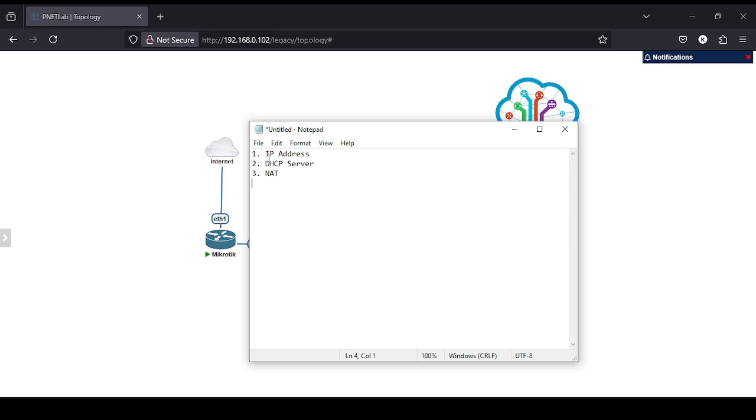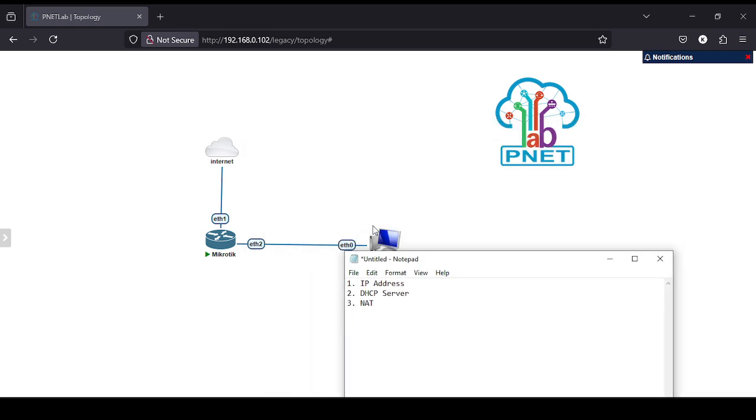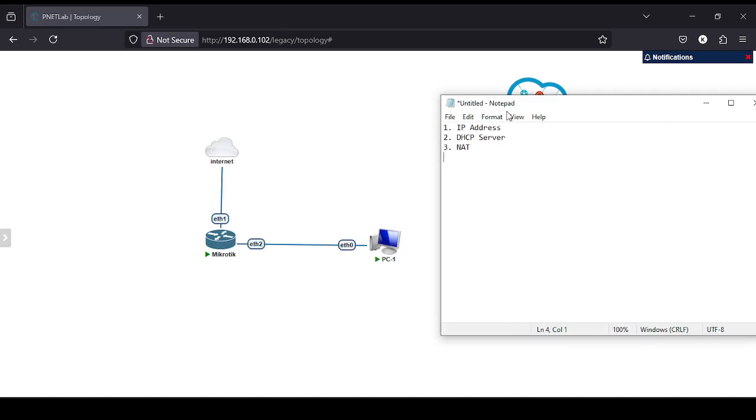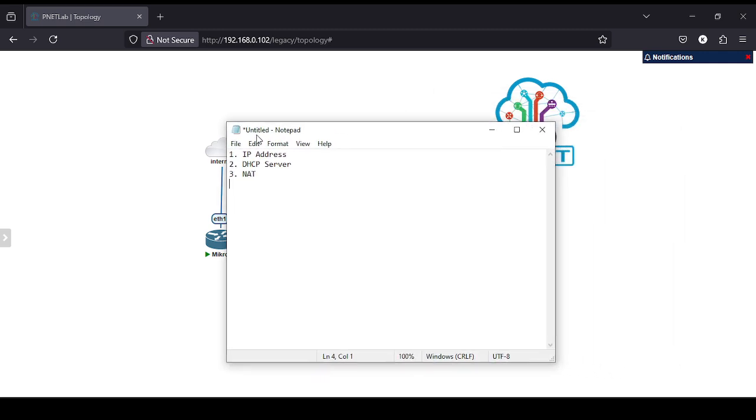One is the IP address, two is the DHCP server, to make your client get an IP address automatically, and third is NAT, or network address translation. It makes your PC's IP address be translated to a public IP address so it can access the internet.